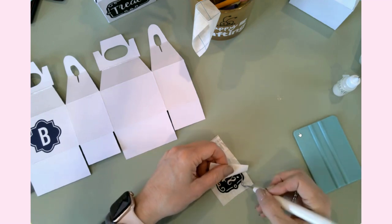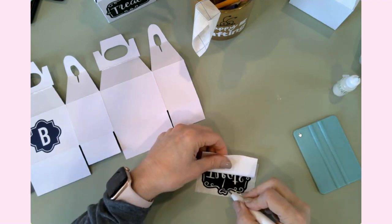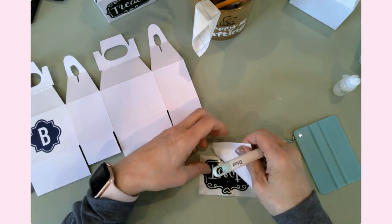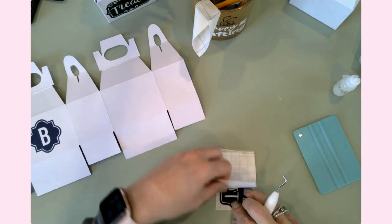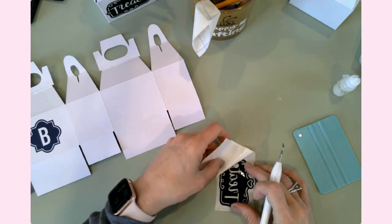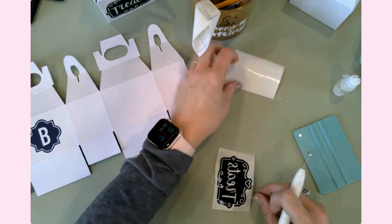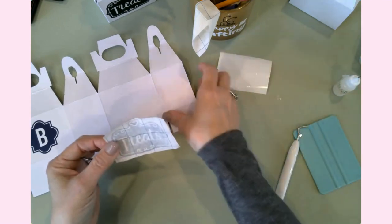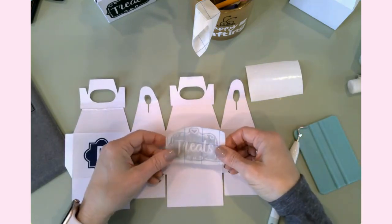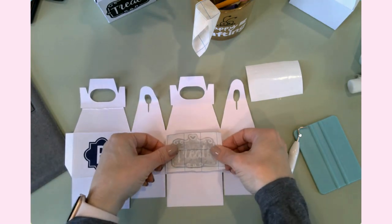And all of that, very nice. I tend to lose the dots to my I's and the middles to my E's. It's, I guess, user error. That's okay. So I just use my weeding tool when necessary, and if things seem to want to stick to their carrier sheet, it's almost more like static cling, you know, because it's still, well, it's April, but it's kind of wintry here. All right, so I will go ahead and stand up for this one.